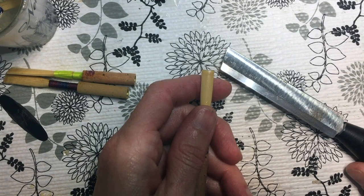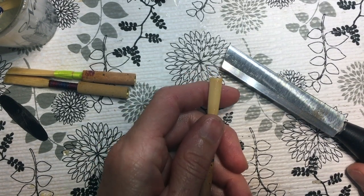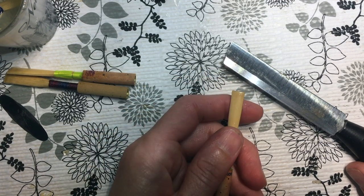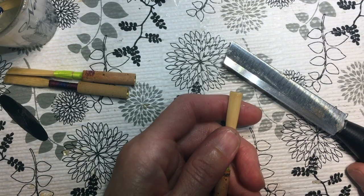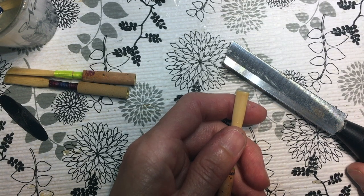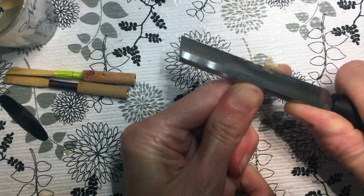The long scrape that we start making a reed with seems like it should be a gimme. You have to get the bark off before you can start to truly scrape the reed, and it doesn't seem like it should matter too much how you do it. But I find that a good consistent long scrape technique can really set you up for success in the remaining construction of your reed. Hi, I'm Jennet Ingle, the 5-Minute Reedmaker, and I'm here to show you my technique for the very initial scraping of a reed.